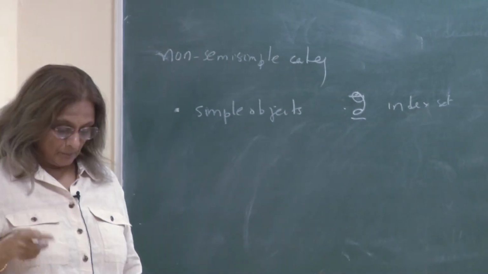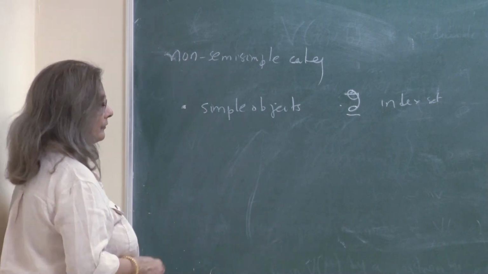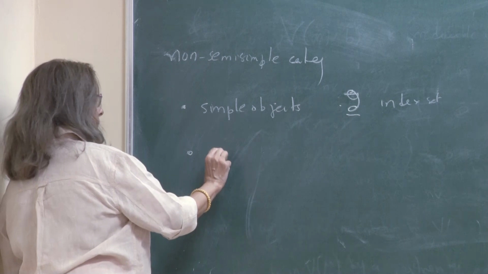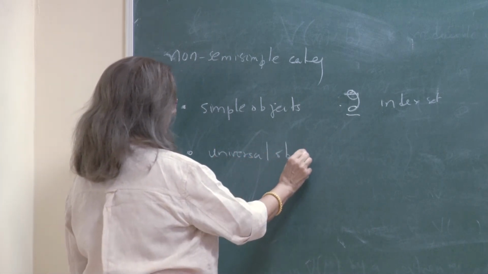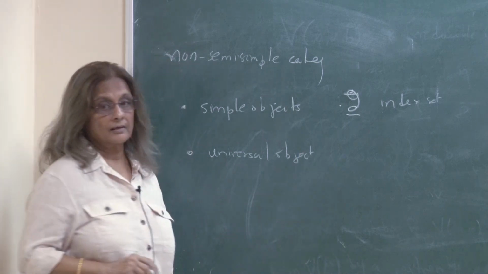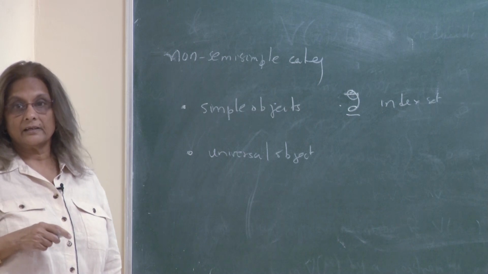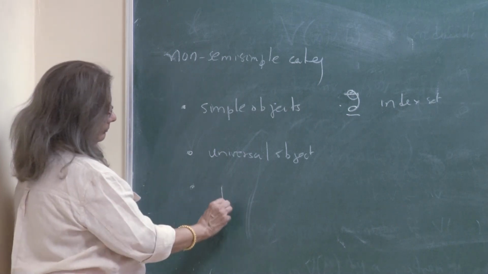And then very often, in many of the representation-theoretic things that you study, at least in Lie algebras and so on, you also have associated to it this universal object. And really, you can't seriously study non-semi-simple categories if you don't have projective modules in them. So you need projective objects.